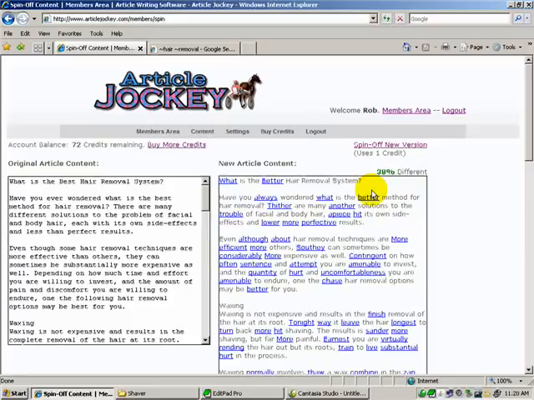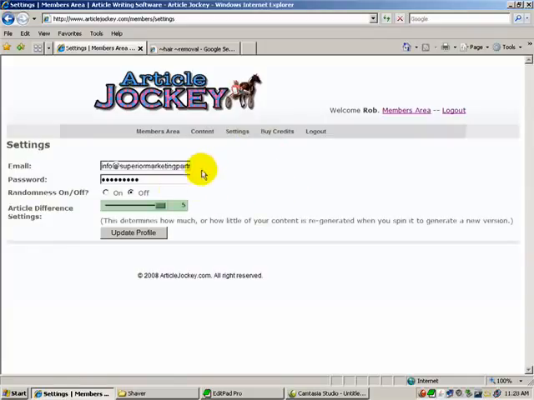It's different enough. One thing you can do over here is click the settings button. On the settings screen, there's a little slider that goes from 1 to 5, 5 being the most different and 1 being the least different, so you can change how different your article is. If you don't want to change it too much, you can slide this all the way to 1. Then there's a randomness on and off setting, and between these two settings of randomness and article difference, you can get different results. For example, instead of replacing exactly 3 words, maybe it picks a random 2 or 3 words. It's just a way to make it more random.